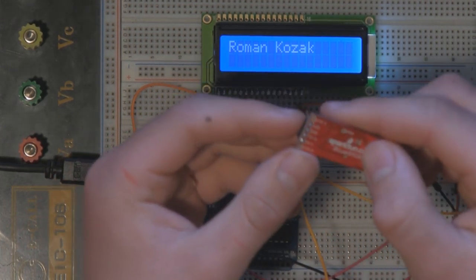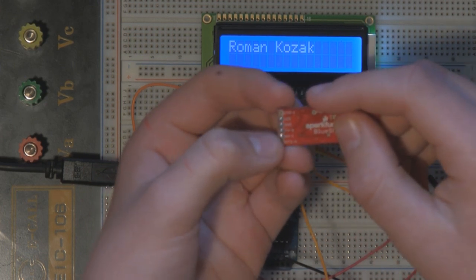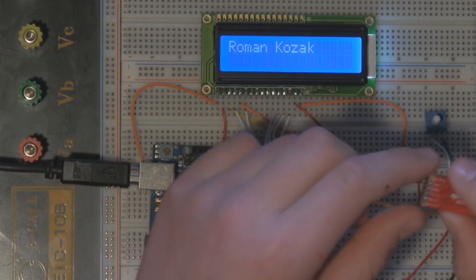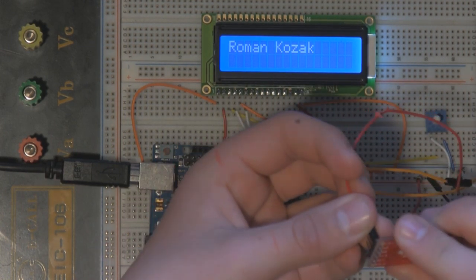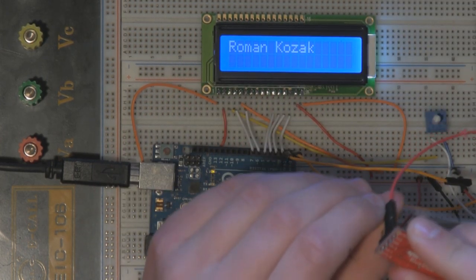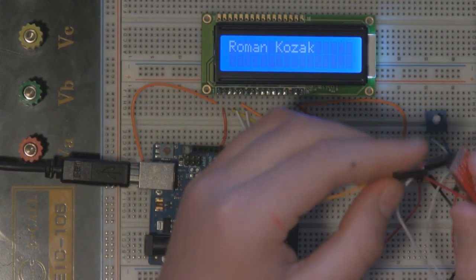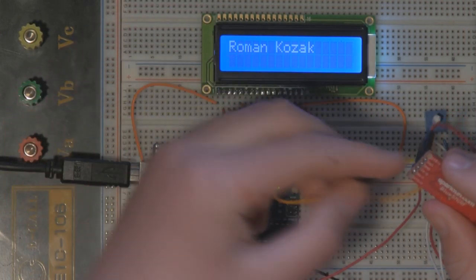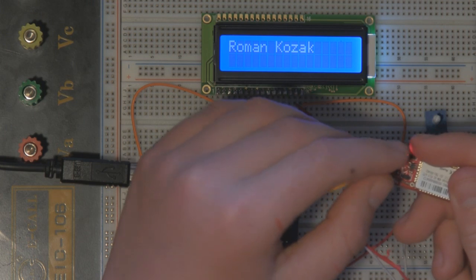On a Bluetooth module, it will have power, ground, TX, and RX, so transmit and receive lines. So those simple 4 lines. As you probably guessed, the VCC or 5 volts will be connected to 5 volts on the Arduino. Ground will be connected to ground on the Arduino, and then TX here will be connected to RX on the Arduino, and then TX on the Arduino will be connected to RX on the Bluetooth module. Now you can see that the Bluetooth module is starting to blink.